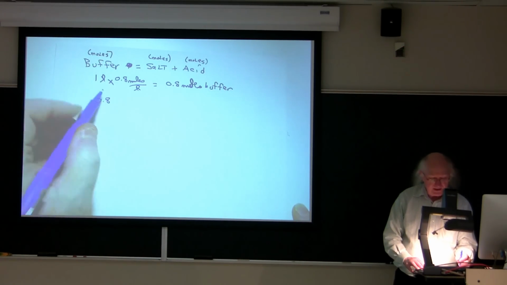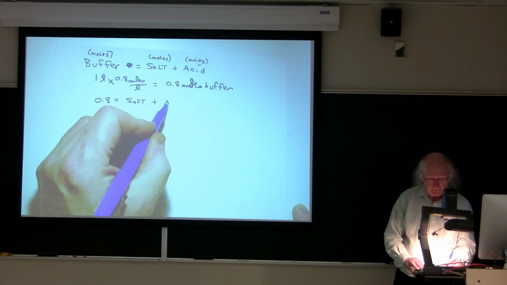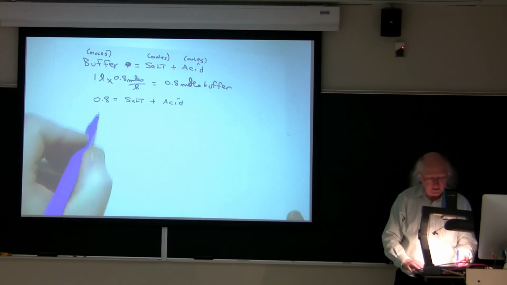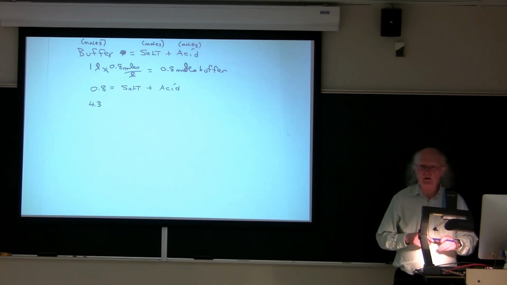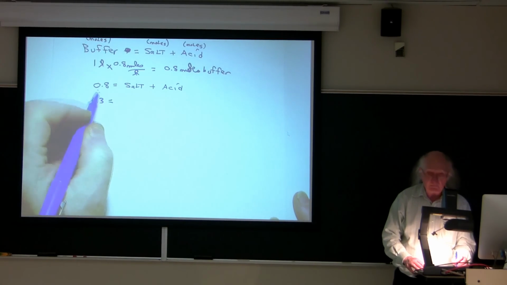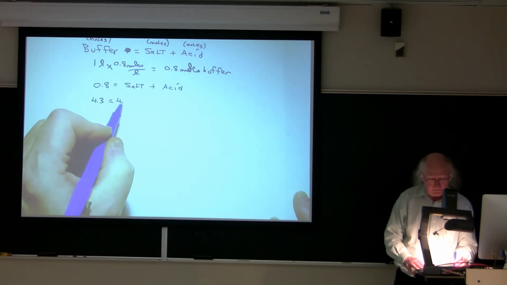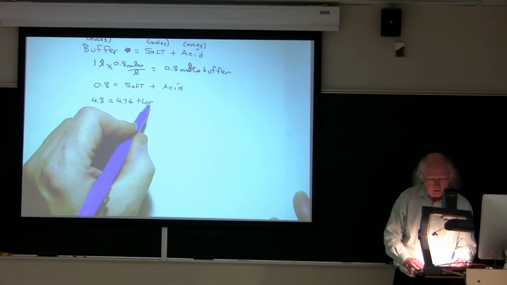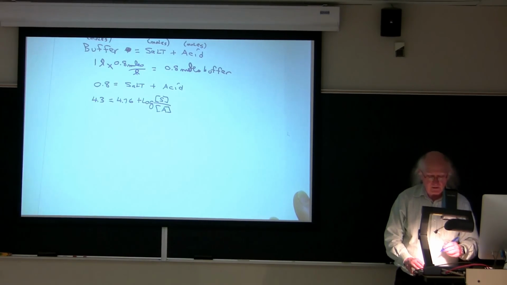Okay, so we have 0.8 moles of buffer. We remember that moles of buffer is equal to the moles of salt plus the moles of acid. And that will become important for us later as we work the problem. Well, this problem said that we had a pH of 4.3, and it wanted to know the number of moles of salt and the number of moles of acid in that buffer. We start by working with the Henderson-Hasselbalch equation. It says that the pH, which is 4.3, is equal to the pKa value of the acetate system, which is 4.76, plus the log of the concentration of salt all over the concentration of acid.